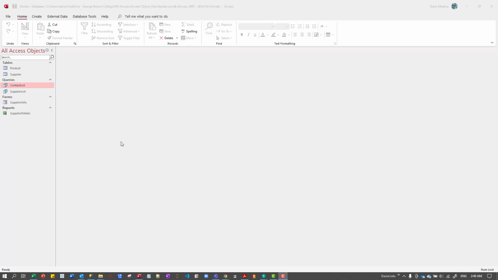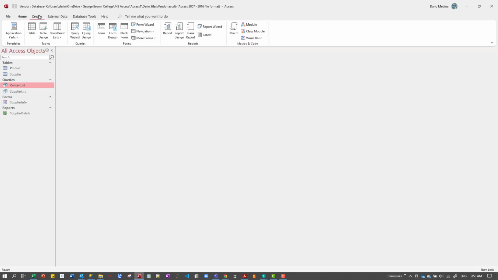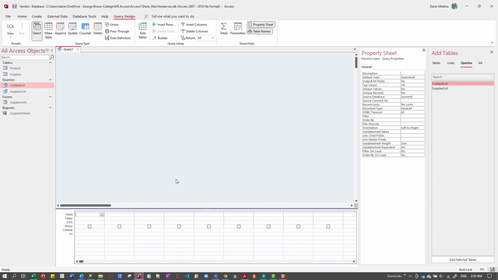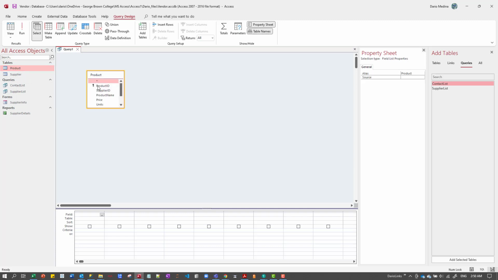Okay, now what we are doing is step number 7, which is to create a query based on the supplier and product tables. So let's first create a query. Click Create, then go to Query Design, and we have our empty canvas, based on 2 tables, the supplier and product tables. Under the tables, you should have both product and supplier. First, you have to drag these tables over to the canvas, and then expand it so you can see all the fields.